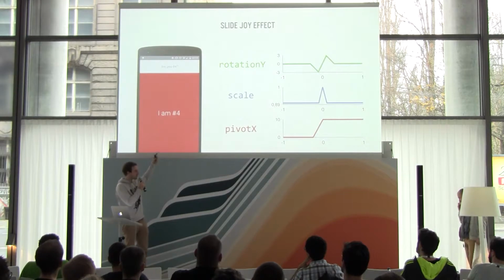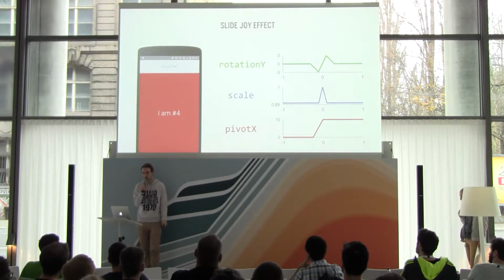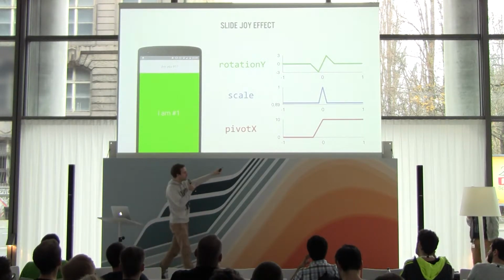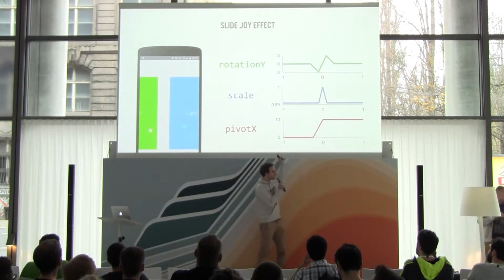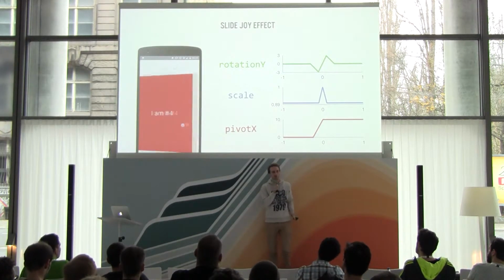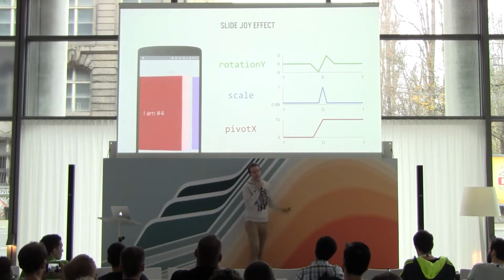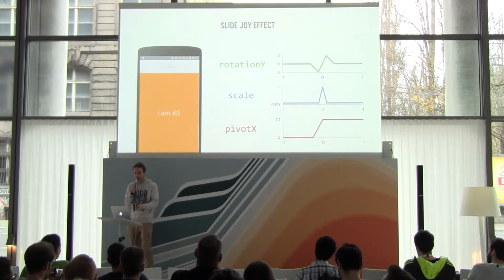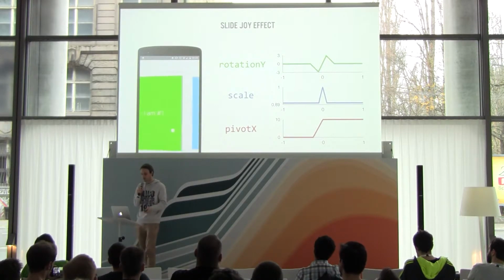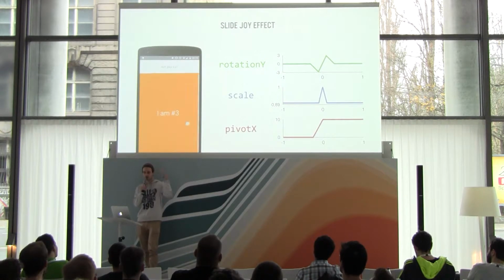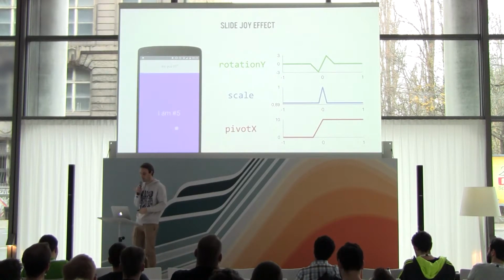In the end, these are 3 view properties that we are modifying here: rotation, scale, and pivot. And you can see them on the whole axis. The x-axis is from -1 to 1, what we said before, the translation on the view pager. And the y-axis is each of the properties, from which value to which value it goes. Here you can see clearly: when the view is in the middle, at 0, we have a rotation y of 0, a scale of 1, that is, its original size, and the pivot remains the same.